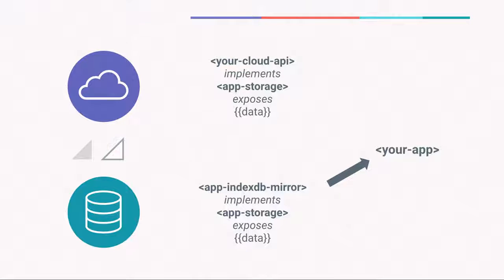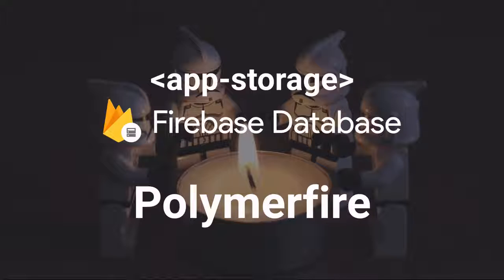But what if you don't want to build your own component? What if you don't want to build your own REST API to manage the data? What if you wanted to use, say, a database as a service in the cloud? Well, fortunately, there's an element for that: the app storage element with Polymer Fire. Polymer Fire is actually a set of Polymer-based web components that the Firebase team has built that makes it trivial to communicate with a Firebase database instance and to use that data in your application.